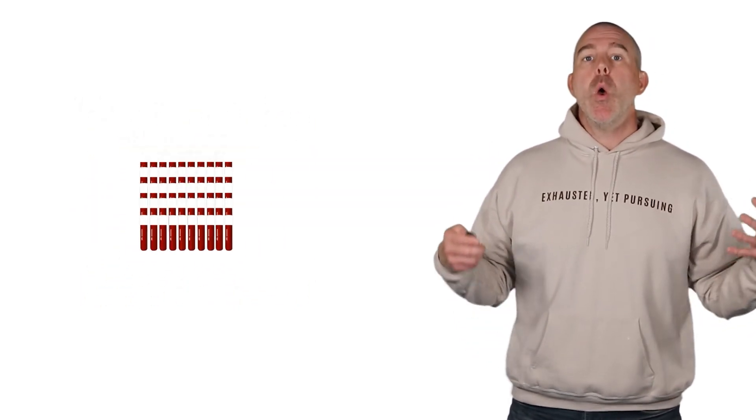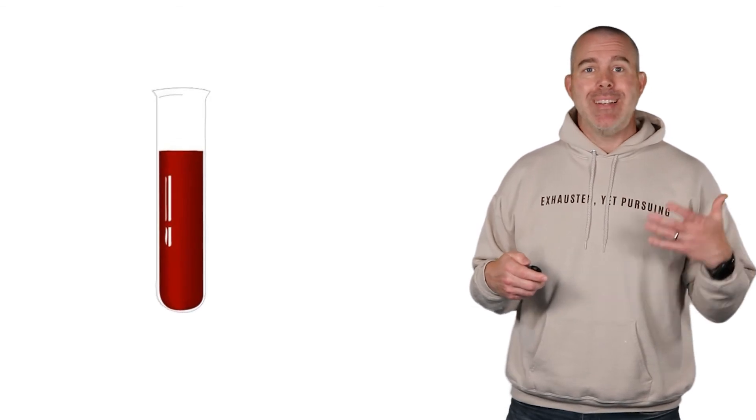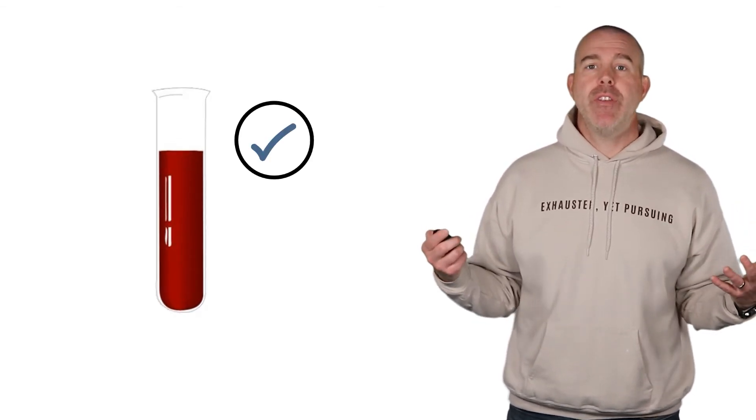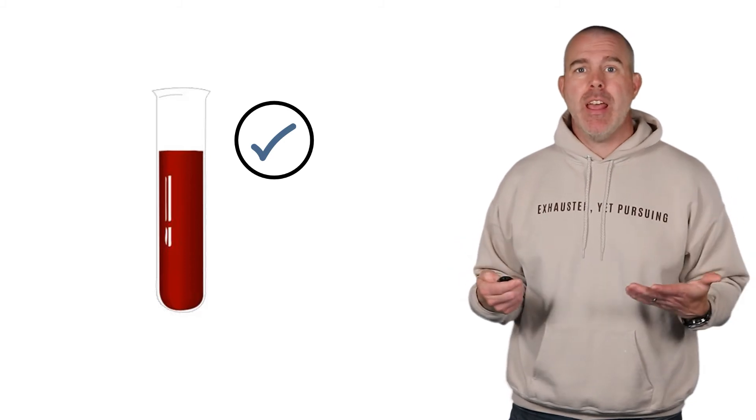Here's how this would work. We have our 50 people. What we're going to do is we're going to draw a blood sample from each of them, pool it all together, and then test that pooled blood sample. If it's negative, boom, all 50 are healthy. If it's positive and it comes back with the disease, we have to go back to the 50 and test them all individually to see, here's the one or two or three or five or whatever that have this particular disease.